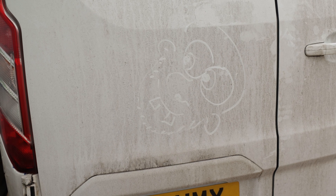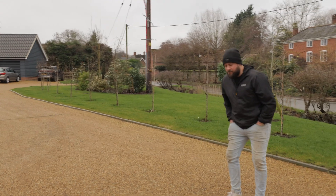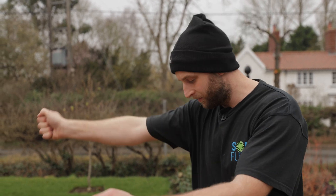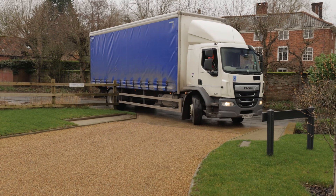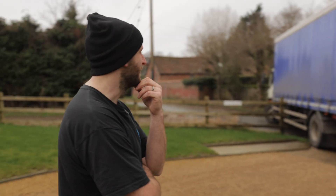Delivery's on its way, a couple of minutes. The slight issue we've got is the road is quite narrow, so when he pulls up he's going to block the road — it's an 18-ton lorry. He's not going to get up here and it's shingle, so we're going to have a bit of trouble. It's going to come on a pallet truck. We'll pull up on the road and drag it with the pallet truck on the shingle, hopefully not make a mess. Failing that, we'll empty the lorry and use that as our delivery run.